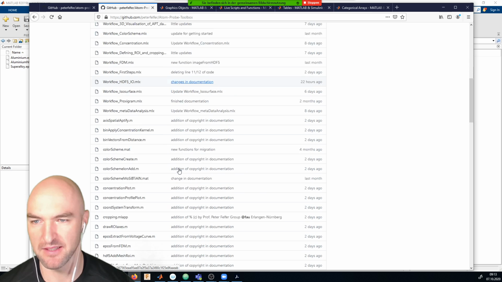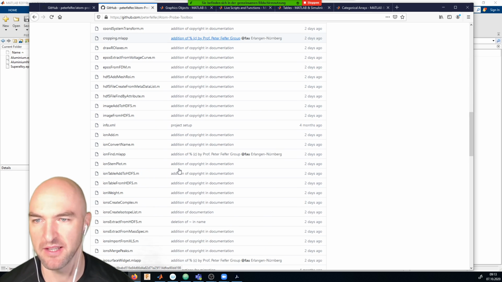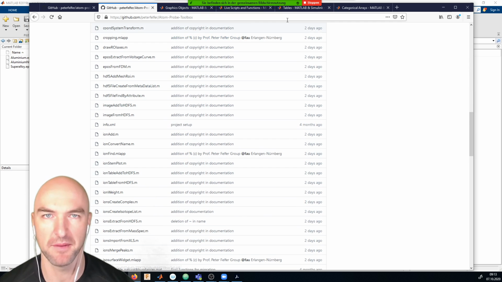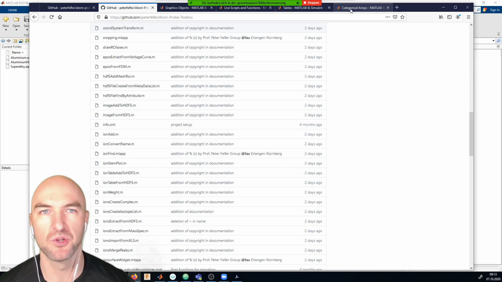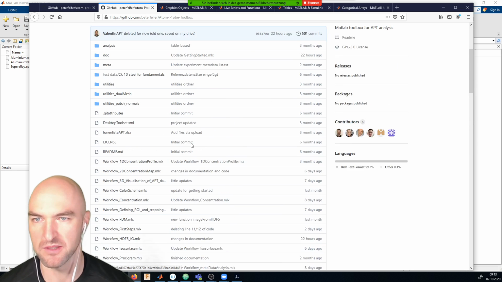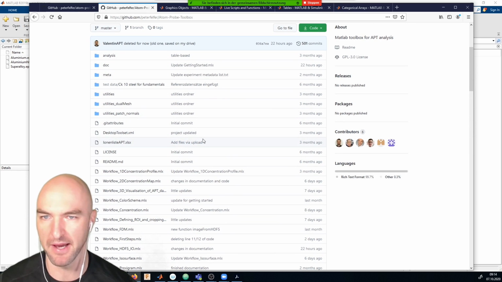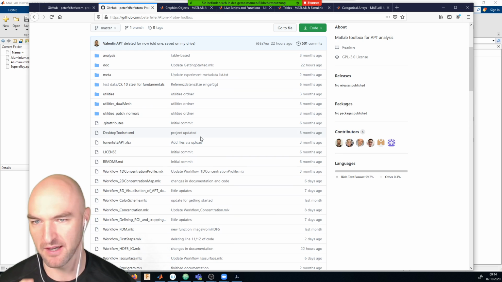The reason for that is not that we're changing the functionality, so this is actually pretty solid by now. But we do have a lot more Atom Probe code than what is in the toolbox. What is in the toolbox is already migrated, so it's already adapted to our analysis system, and it's well documented.